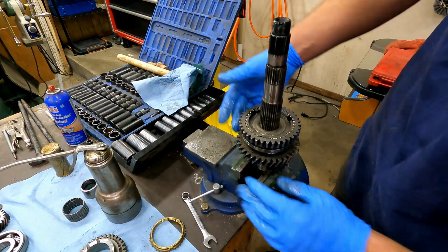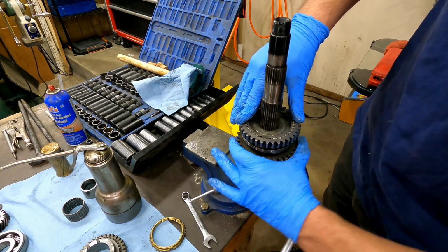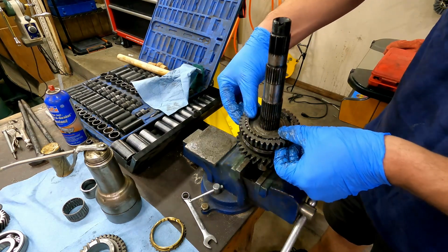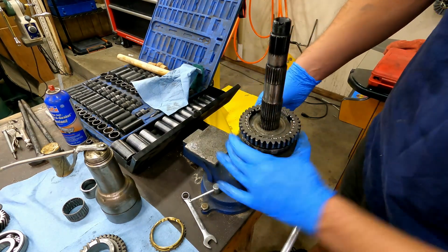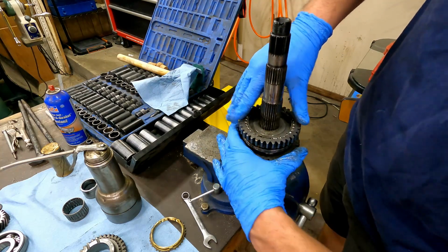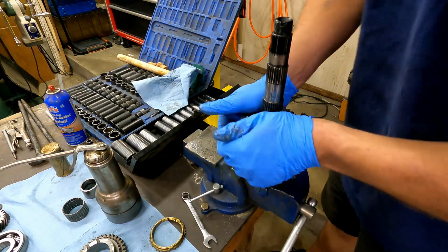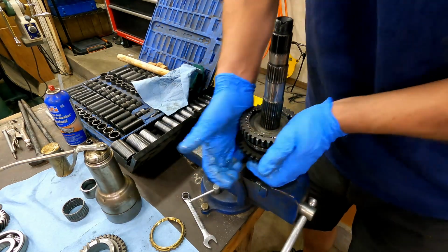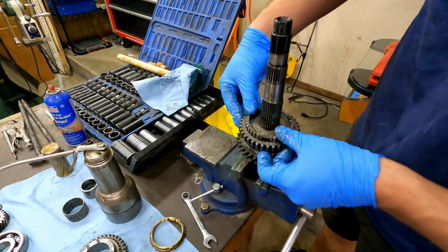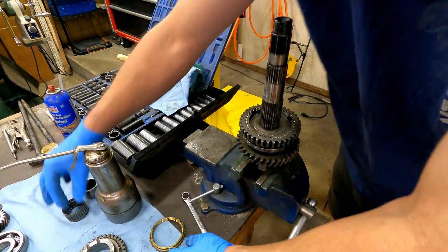Then before you go any further, make sure that goes into gear and drags and makes friction on that gear it's trying to engage. So it should get hard to turn and then lock down. Yep. And pop back up and release. So it goes from being easy to turn, to hard to turn when you push on that slider, and it engages by hand. Now we can move on to the next gear.